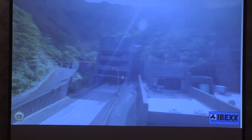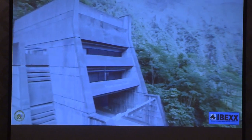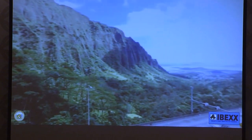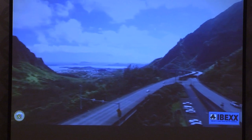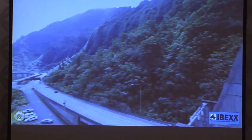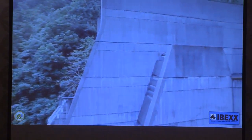So, you're just getting to take a look at what we've been doing. Here's the Kaneohe side, just to, again, give you a little visual of the aerial drones. I don't have any underwater because I didn't want to bother with that because it's kind of involved. We're still in the water with the drone because we're learning how to use it. Mid-2016 is when I introduced it, and we're still kind of ironing out all the bumps.